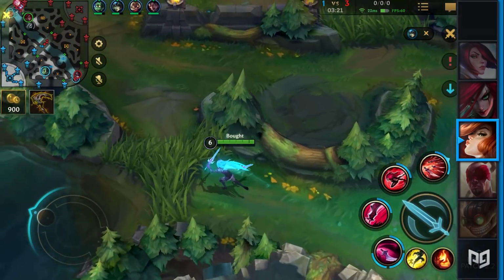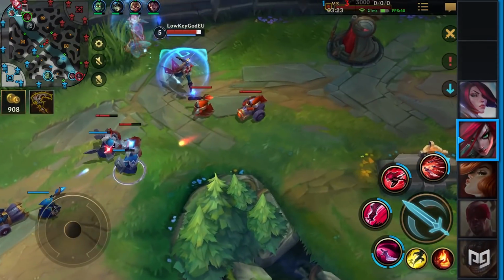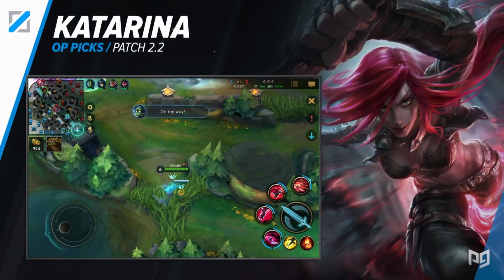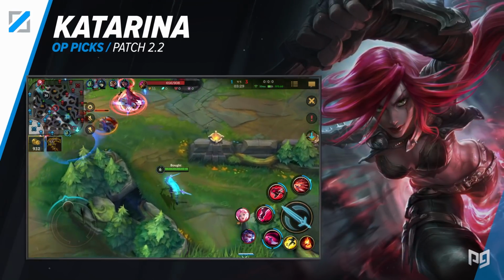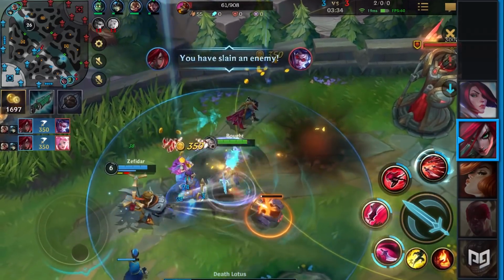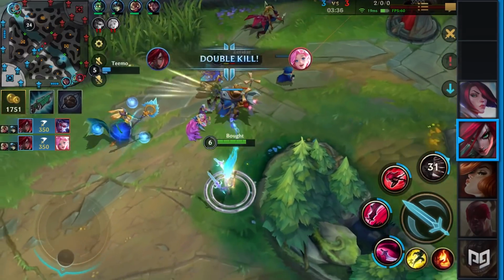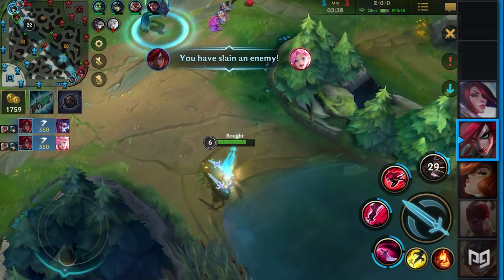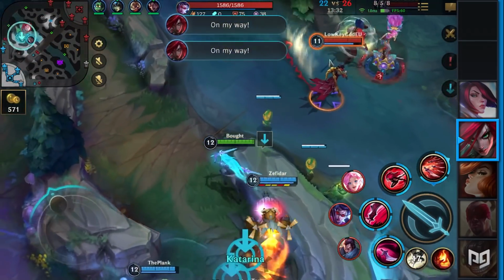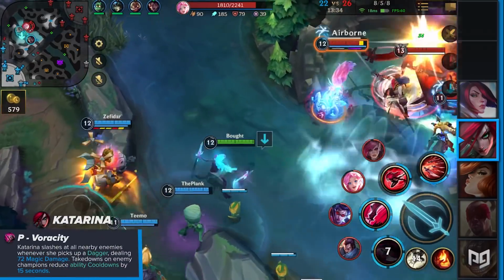Next up on the list is another mid laner that's taken the Wild Rift by storm. Katarina has become one of the most picked champions in higher elo gameplay. Her insane snowball potential is even exceeding Lee Sin by a mile. Yeah, Lee Sin might beat you to a pulp, but he still has cooldowns that he has to play around. Compare that to Katarina, who can just jump through multiple daggers in a fight and kill everything in a matter of split seconds. That power is even more amplified by her passive, Voracity.